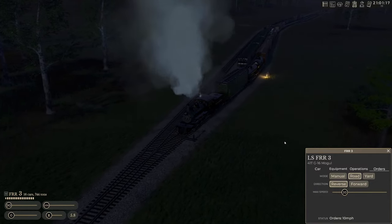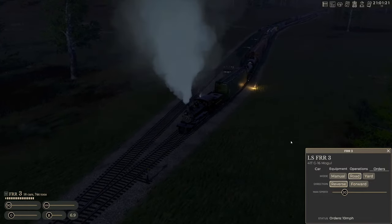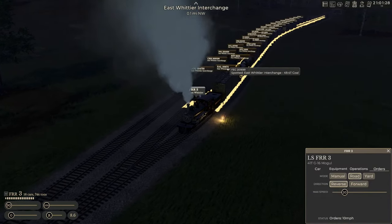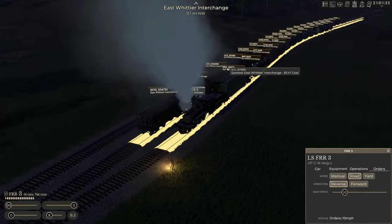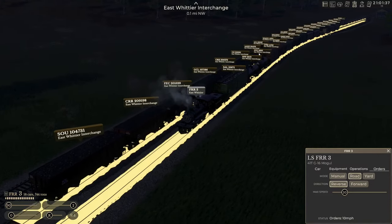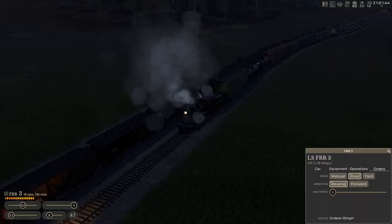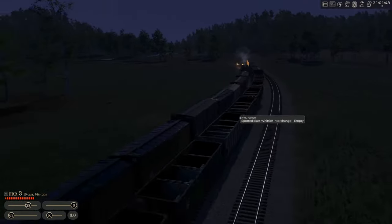You know about the waybill? I thought it was a specific place. Yeah, there'll be a specific track to spot it at, if that's what you mean. And if you hover over the waybill, see how it lights up the track? That's where you need to take it. You mouse over any waybill, it'll give you a direction up here at the top, and it'll highlight the tracks. Yeah, you're good, Al. I got to talking, I wasn't paying attention. You're good, buddy.